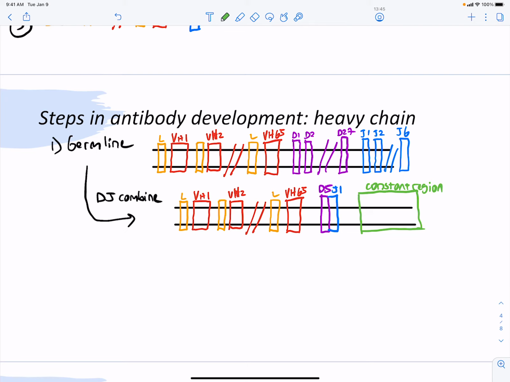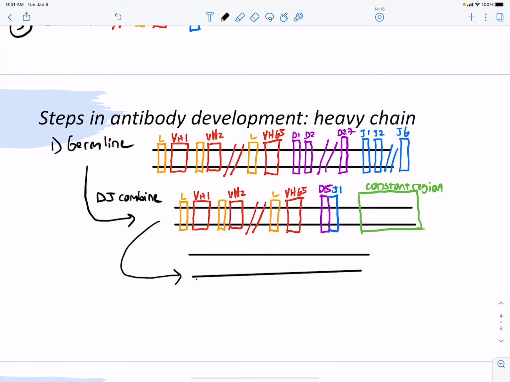Okay, so now we have our recombination between our diversity and joining genes. And then we're going to get a recombination of those genes together, and then your variable region joined together. In this case, we have our leader sequence, which always goes with a variable region.